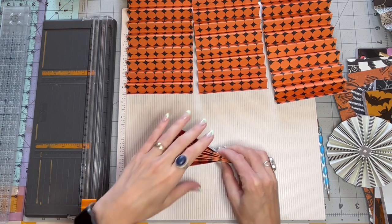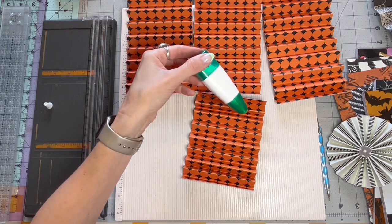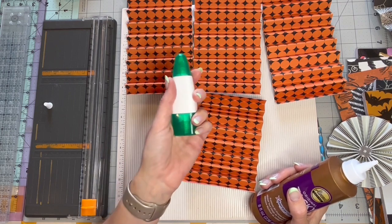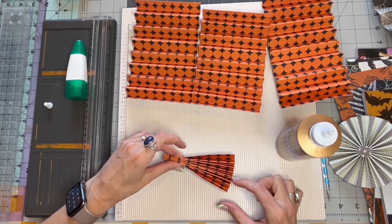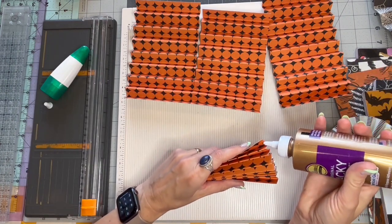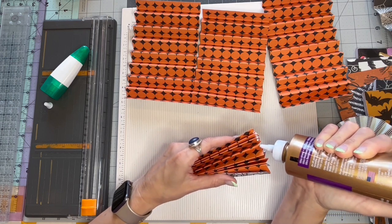The next thing I want to do is take a little bit of my glue. I like to use Aileen's Tacky Glue for this particular thing. I really do love my Tombow glue, but for this, the Tombow glue has a little bit of give — it's almost a silicone base where it kind of stretches a little bit — and I don't want stretch here because these naturally want to pull away from each other. The Aileen's kind almost cements it more, rather than having elasticity to it.